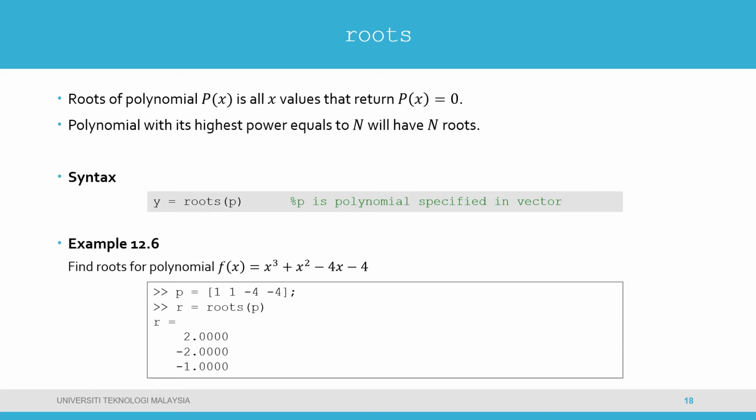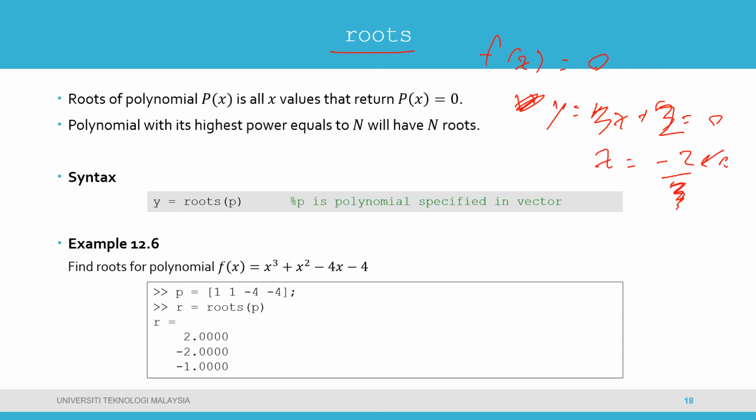Another function that is useful in MATLAB is roots. Basically, with roots you want to find where f(x) is 0. For example, I gave you an example before: y equals 3x plus 2. When y is equal to 0, x is negative 2 divided by 3. So this is the root.